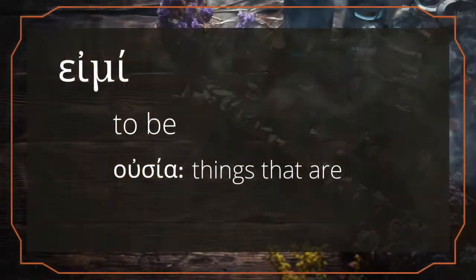It's a participle of the verb eimi, which means to be. In a magical context, the word refers to a taglock, something that belongs to the person, either is a part of the person, like hair or something, or just simply that person's belongings that are used in a spell in order to attach the spell to that person.